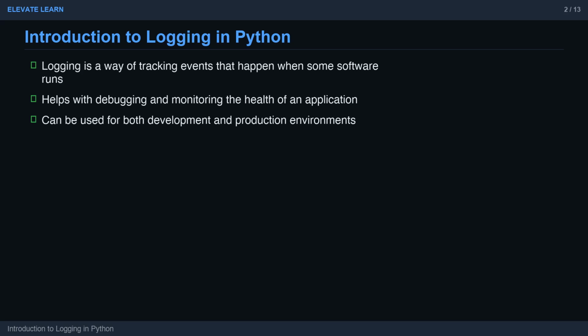And guess what? You don't have to stop at development. Logs are super useful in production too. They help you keep an eye on your application's health, ensuring it runs smoothly. So whether you're coding a simple script or a complex web app, learning about logging will be like having a secret weapon for debugging and monitoring. Let's dive into the best practices of using Python's built-in logging module next.